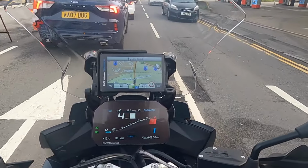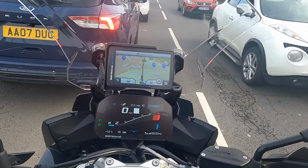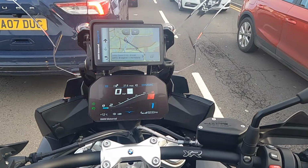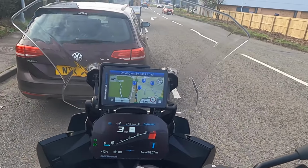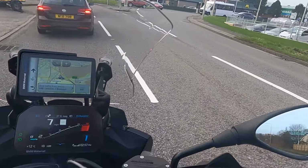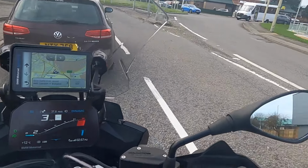Yep, there you go. Lane closed on the top. So if I clicked on that, it'd give me alternative route. It's just a very basic sat nav for £184. Yeah, so I hope you've liked this little real-time use of the Cradle.